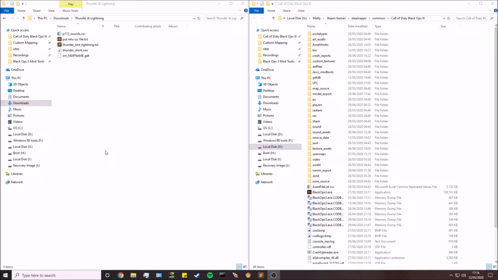Okay, so let's get into this now. Before I forget, I need to give a little bit of credit to Verco. He was the original person who gave me the script for the actual lightning itself. I have modified this quite a bit, but he was the one who originally gave it to me. So then, let's get into it.